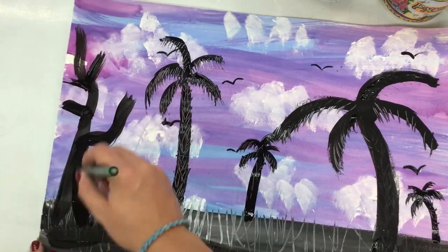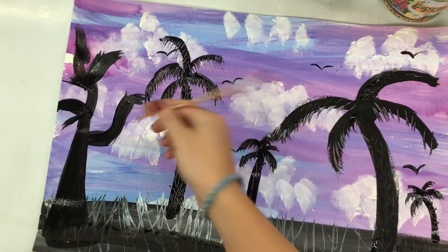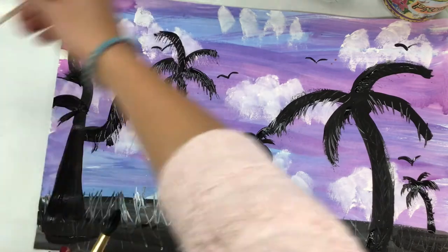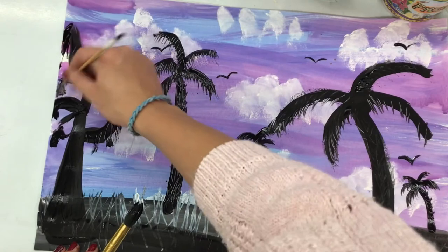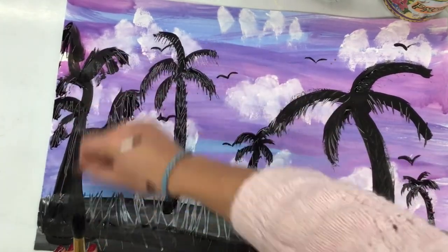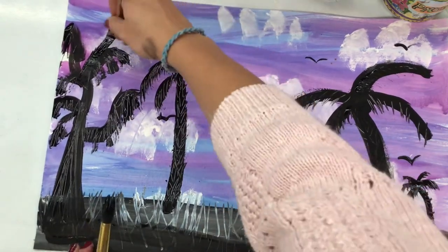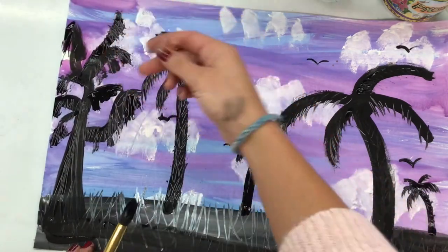Now I'm going to show a different kind of tree — maybe an oak tree or a weeping willow — because Florida doesn't only have palm trees, we have lots of different types of trees. I'm going to show the winding branches and maybe some leaves, then I'm going to use the bottom of my brush to scribble-scrabble a little to show some of that weeping willow moss coming off of the tree hanging down. Just make sure that you are being careful with that black paint and not smearing your hand all across it. Of course we will wear aprons today to help prevent that, but just do your very best work.